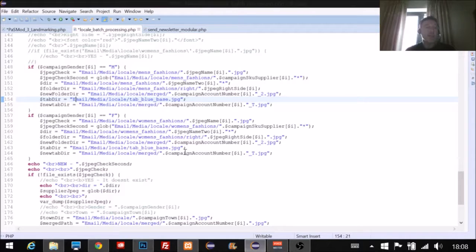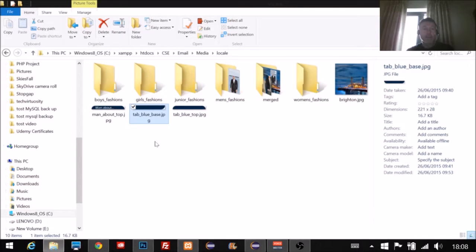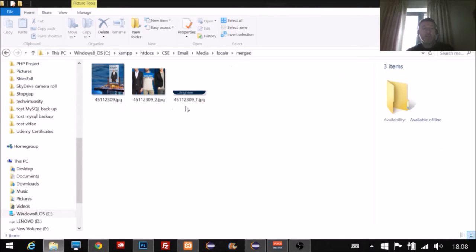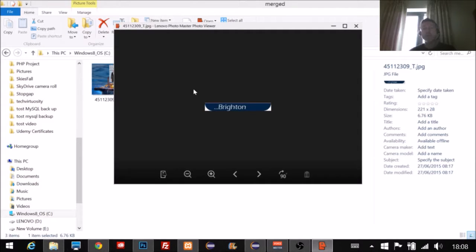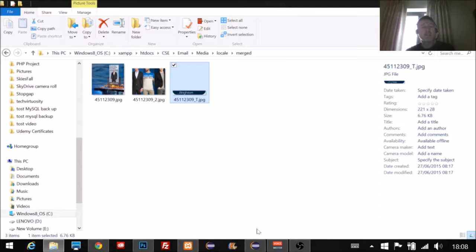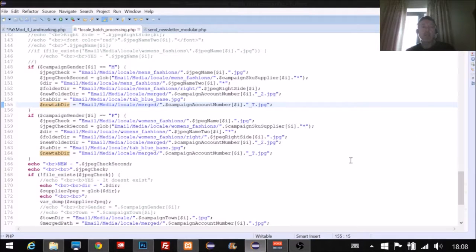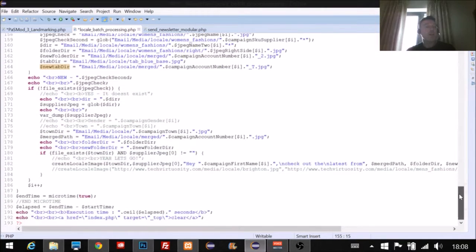And then we have a new tab directory, which is email media locale merged campaign account number underscore t.jpg. So that is the final merged one, which will contain, if I just pick it up here, here it is. So it's account number underscore t.jpg, and that's the tab that we've merged, or we've overlaid the text of the town name on. So this is giving all of the information, or most of the information now, that we're going to need to pass through for the call function.